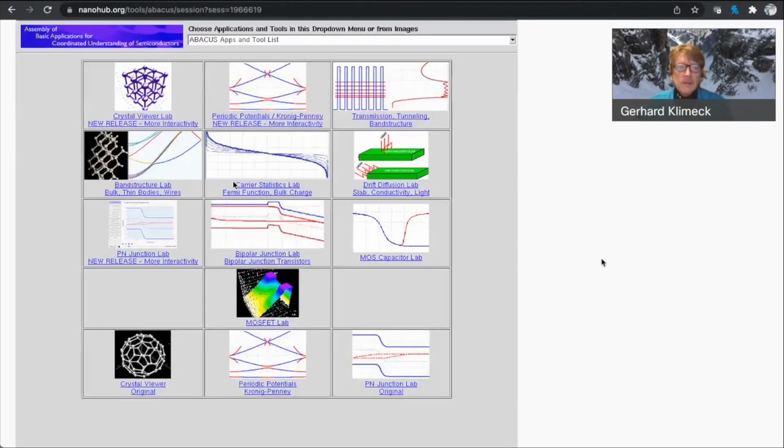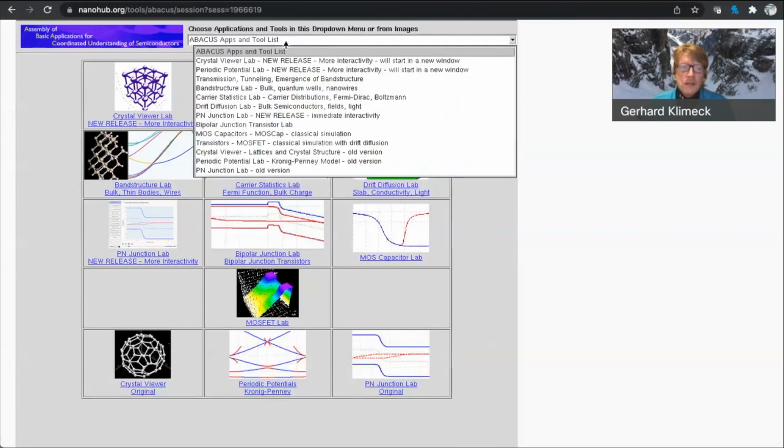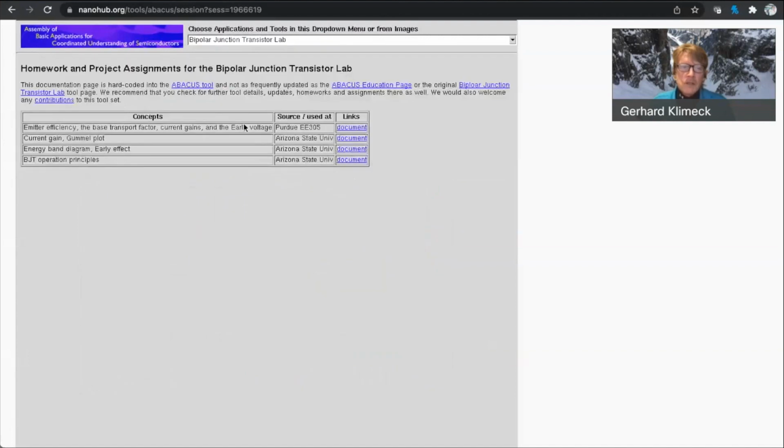And what you get is a splash screen, so to speak, of this ABACUS, which is really a set of multiple tools that cover, as I said, things from crystal structure all the way to MOSFETs. So today I want to discuss this bipolar junction transistor lab. You can click on these icons, or you can go up here in the tool list and click on this bipolar junction transistor lab.